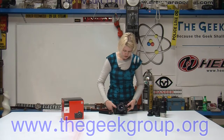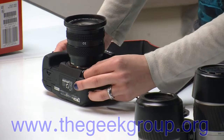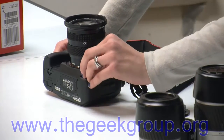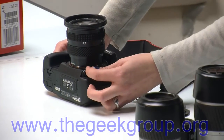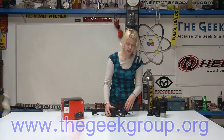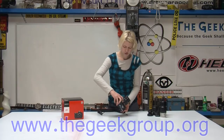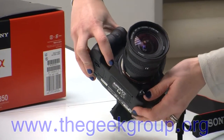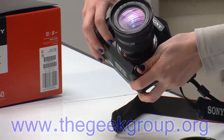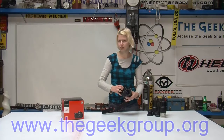The camera itself is set up a little bit different than the DSLRs that I'm used to. Down here it has a switch — so if you want to preview, you can choose to preview what your speed will look like, your aperture, your color, or your manual setting. It lets you have three separate custom settings, so if you want to preset the white balance, the speed, and the aperture, you can preview that using this button over here. And when you're taking the picture, if you don't want to guess by taking 10 or 12 pictures in a row, you can use the preview setting, which works really well in a still photography setting.